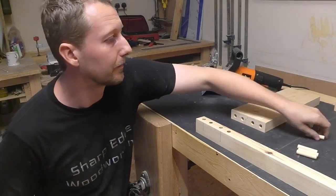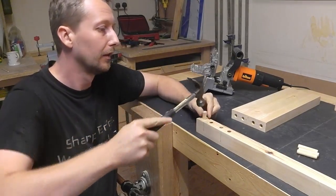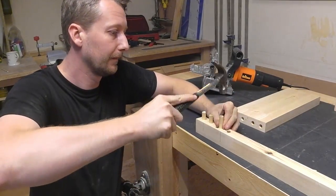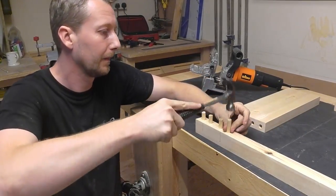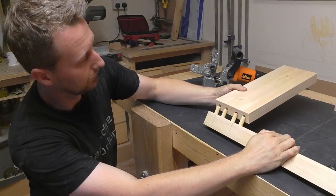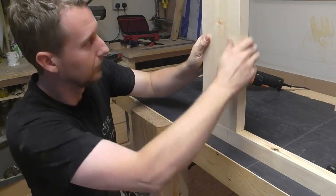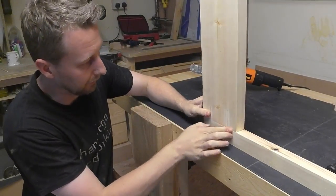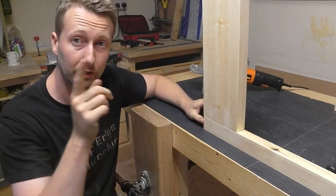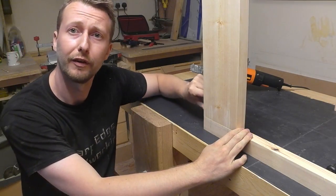Okay, so let's see how we did. We take some dowels. These are 12mm dowels that I've cut to 50mm. A nice snug fit. That's nice and flush on the front and the back. I have come out of alignment ever so slightly. I think that's more me focused, not concentrating, focused on the camera. But that can just slightly be trimmed off after the fact.